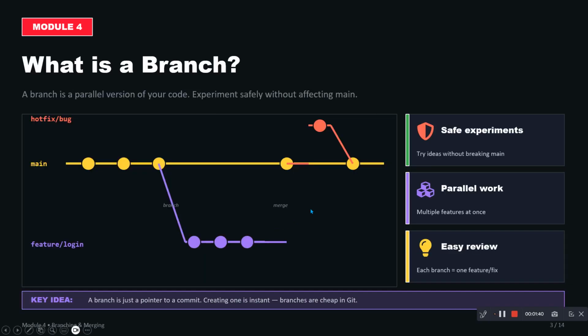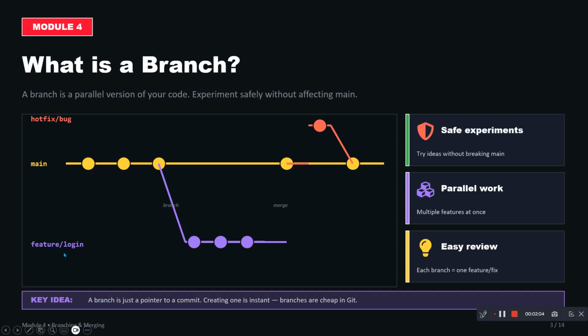First, we will try to understand what actually is a branch. So basically from now onwards we will try to understand the branching concepts in the form of master and child. Okay, so here the master branch is the main branch, which you can see in yellow, whereas a feature branch is the branch that is created on top of this main branch.